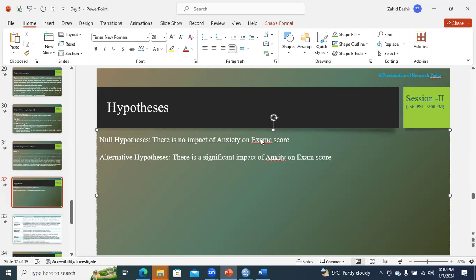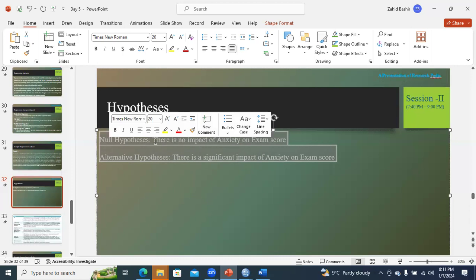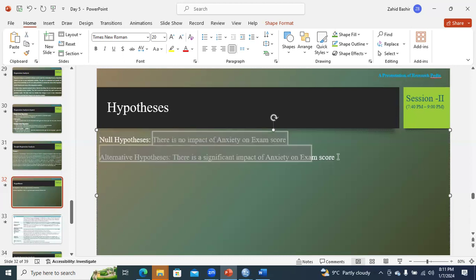When you don't have any previous literature on whether it is increasing or decreasing, you may have to create a hypothesis which is non-directional, because these types of hypothesis do not state the direction of the variables. But if you have a theory or literature that supports whether one variable is positively impacting the other variable, you can make a directional hypothesis.